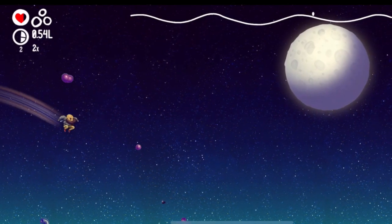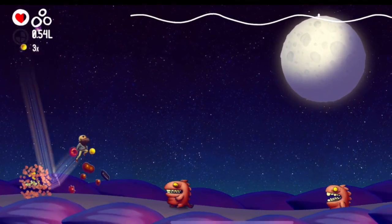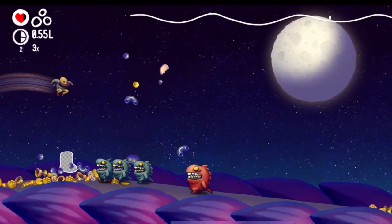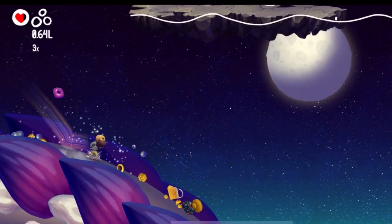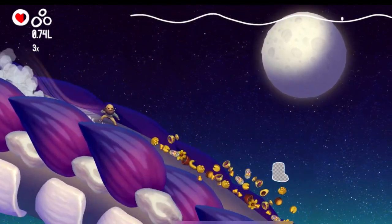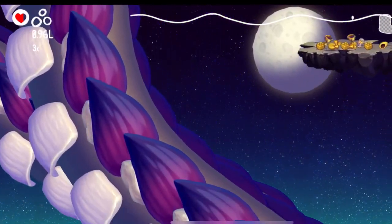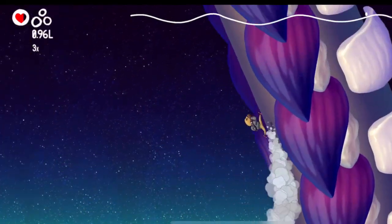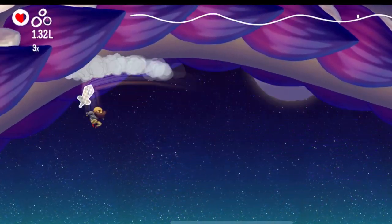Number 6. EARTHNIGHT. EARTHNIGHT is a gorgeous auto-runner that has you play as one of two characters as they kill dragons that have taken over the Earth and live over the skies of the planet. It's got a clever difficulty system where you fall towards different colored dragons and then fall further down to reach new types of dragons. As you play, you unlock new skills to help you take out more of the dragons. The graphics are beautiful, and the chiptune soundtrack is super catchy.